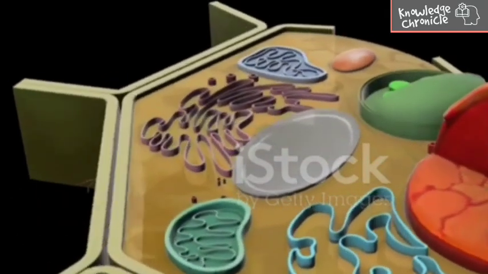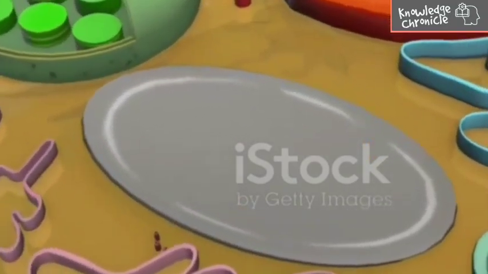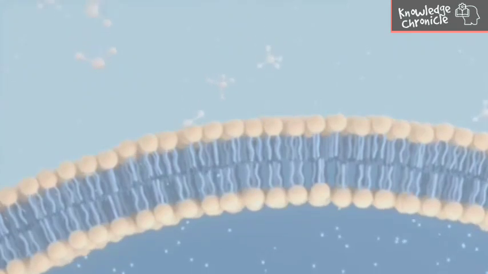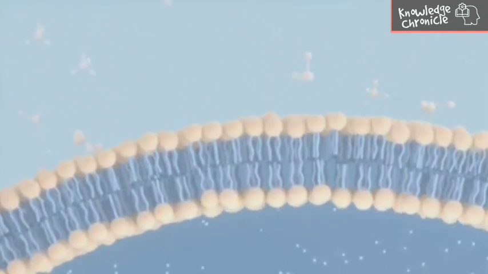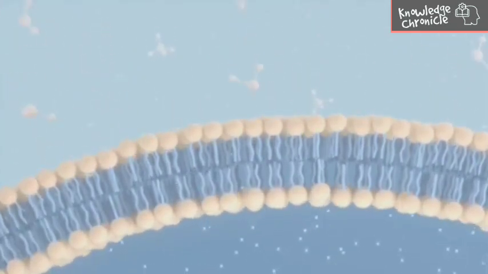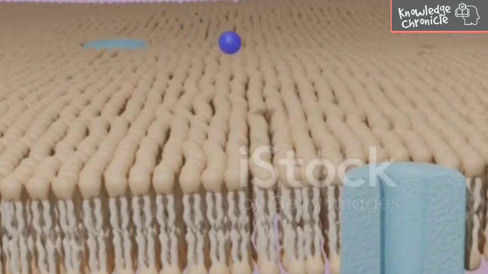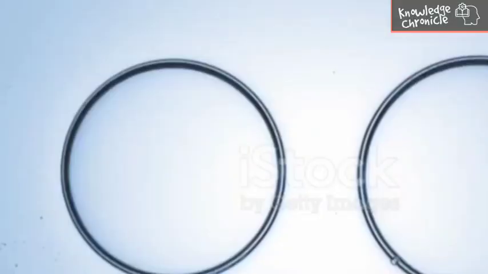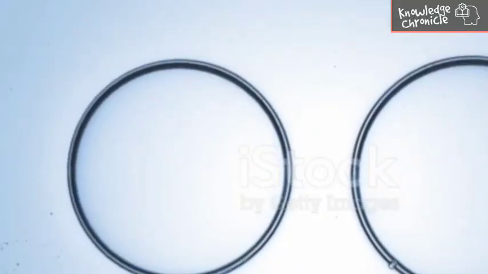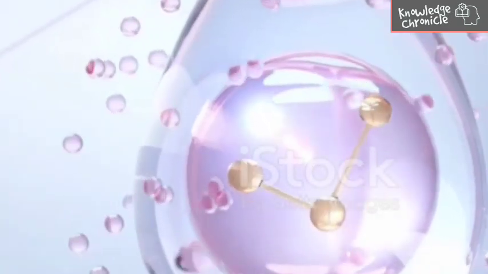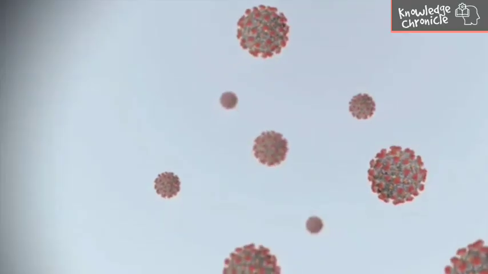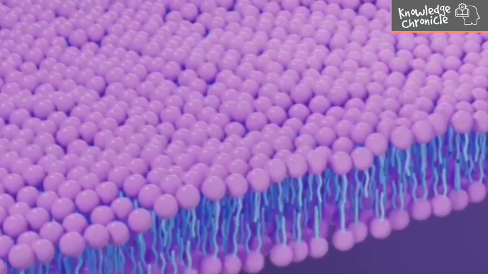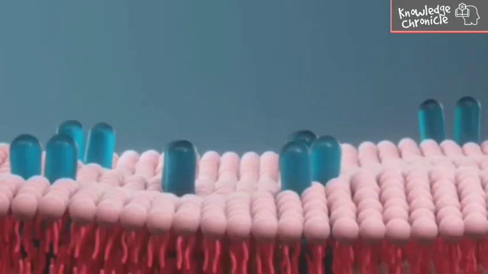Apart from passive and active transport, molecules move in different ways based on direction. A single molecule moves in one direction across the membrane. For example, hydrogen ions, or H+, are transported into a plant cell through a uniporter. Two molecules move in the same direction through the same protein channel. For instance, plants transport glucose along with sodium ions, or Na+, into cells simultaneously. Two molecules move in opposite directions. A good example is the sodium-potassium pump, where sodium ions move out of the cell while potassium ions move in, maintaining a balance of nutrients.